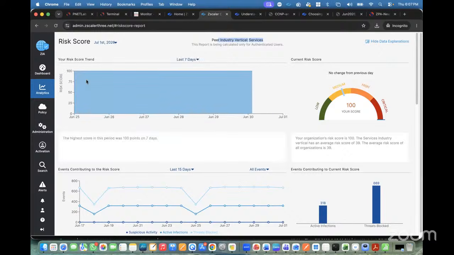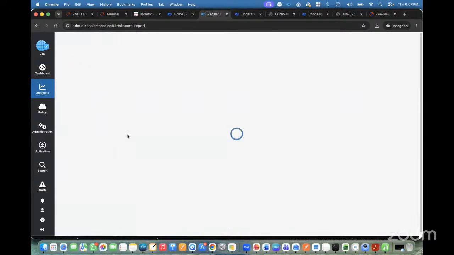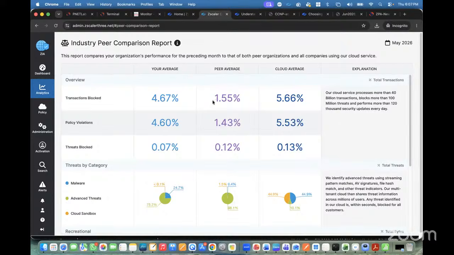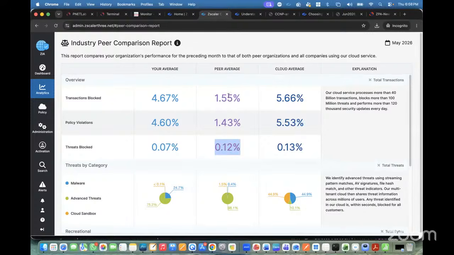Okay. Now if I talk further, the industry peer comparison is going to give the comparison of how my peer is performing compared to me. So that is also going to be very helpful. Again, the report is going to be there. What is your score? You can see your average and your peer average. Peers are doing great. For threat block, you are doing great; peers are even slightly higher. But you can see where my policy is doing great and where my peer policy is going, means your competitor average. Zscaler is just giving the data for you, so you can make your security portfolio robust.